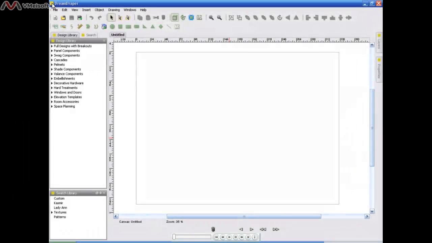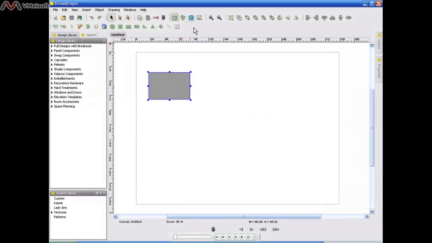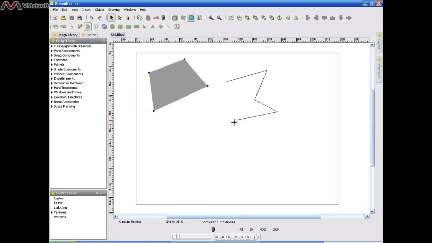In one of our last lessons on drawing, we showed you how you can drag on one of these auto shapes, and by going into the Edit Points mode and clicking on this icon here, you can physically move those points and reshape that object. And you can do the same thing by drawing with either your polygon or your polyline tool. Again, by clicking on your object and highlighting it, and if you're in the points mode, which we are, you can just move those points.